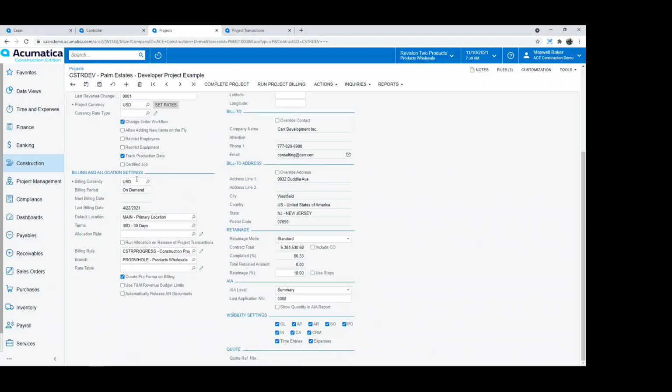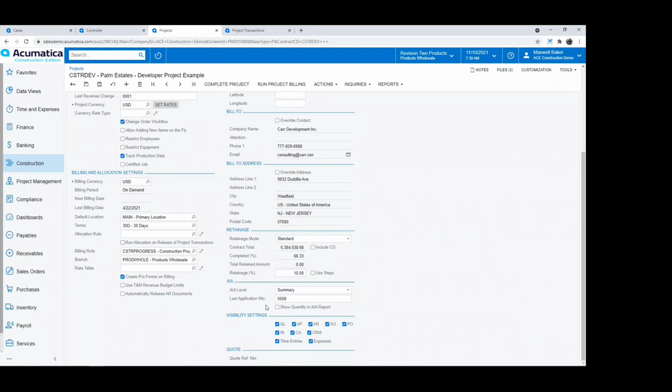And as I scroll down here into the billing and allocation settings, setting up custom billing rules. In this particular example, we're looking at a progress bill project, but it could be T&M, it could be cost plus or fixed price. You can really customize those billing rules to meet your billing needs, or even allocation rules from a revenue recognition perspective. You can set those up at the project level, and then from that point forward, this project will follow those billing and allocation settings. Same thing on a template. If you set up different templates, you can set up your billing and allocation rules on those templates as well.